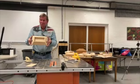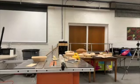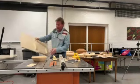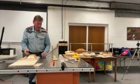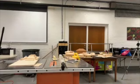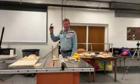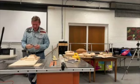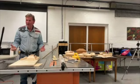Okay. This will be your base. Gluing these up, you can band clamp them, whatever you want. I find the best thing is to get yourself your scrap of plywood, put your glue on, move your blocks in, and then use these little $1 things from Harbor Freight. These are the handiest little clamps. They cost like a buck and change. But when you're clamping little things, these are just the perfect little clamps for stuff like this.